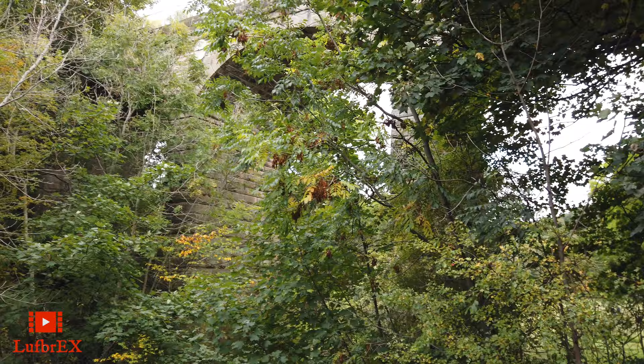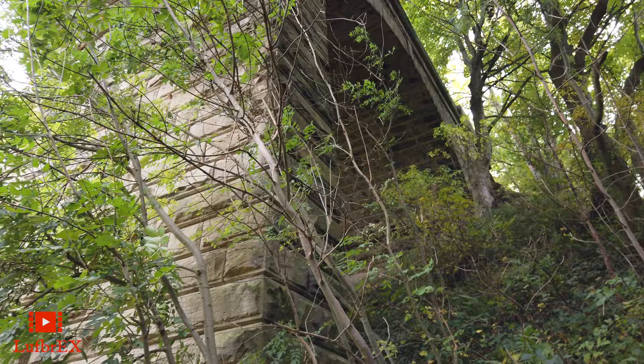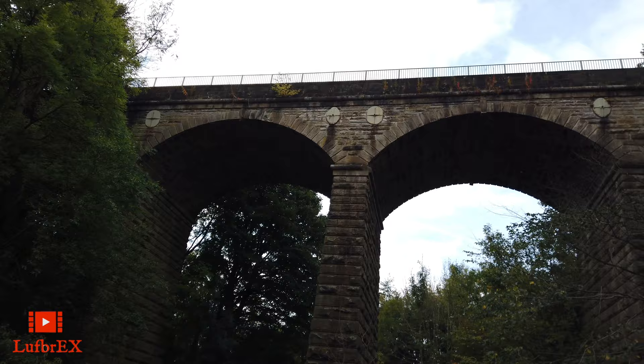I don't really see it that well through the trees, so I'm going to head down here. I'd like to get a clear view of it — get one from under here to show how monstrous this thing actually is. Back to the viaduct. See where the railway's built a retaining wall here to stop landslides. There we go — that's a far better view of the viaduct, and a very nice structure to finish the day with.